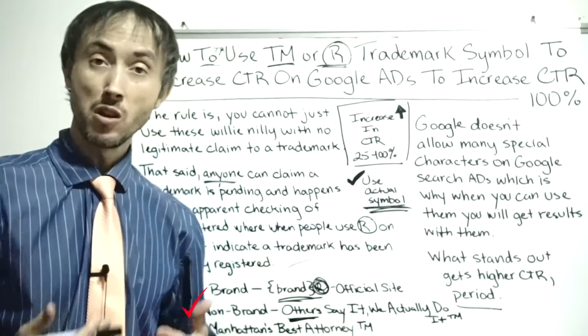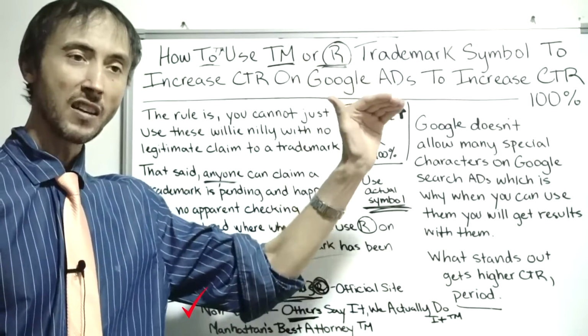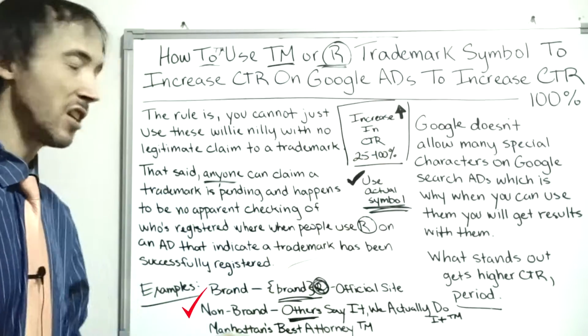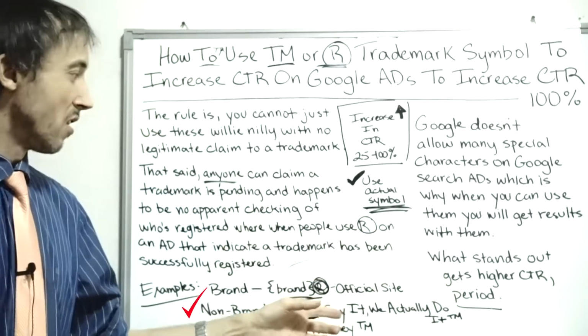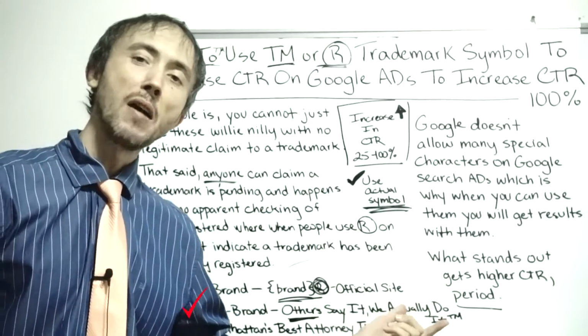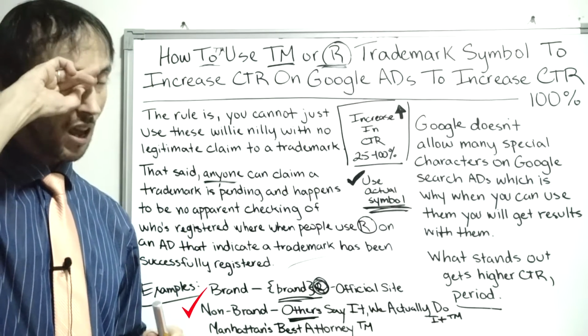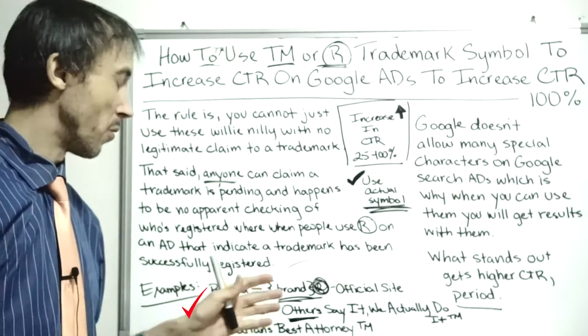And it gets curiosity. And then the fact that the TM is there, the fact that it's just there by itself gets people to notice that particular ad. So the TM doesn't sell, it just gets the eyeball onto the ad, and then all you're trying to do is justify why it's there once it's on the ad, because it being on there will get a higher click-through rate in and of itself.